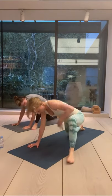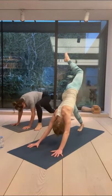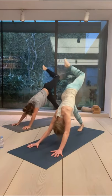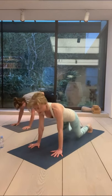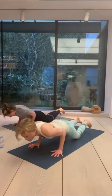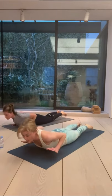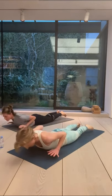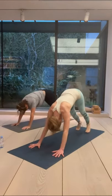That's my right foot. Replace the right hand. Tap the back toe. Swing it up and back. So we're back in three-legged dog. Exhale. Take the foot down. Inhale, plank. Exhale, lower knees. Come all the way down with control. Inhale, lift the heart, feel the lower back working, so it's not the arms, it's the back that's keeping me up. Exhale, hands down, lift hips, downward facing dog.